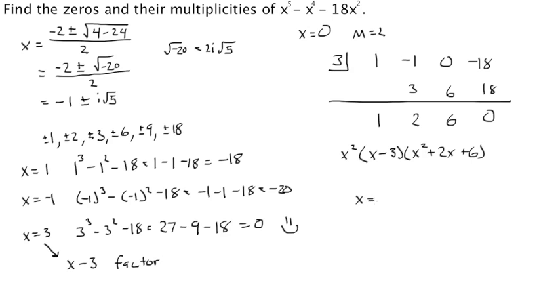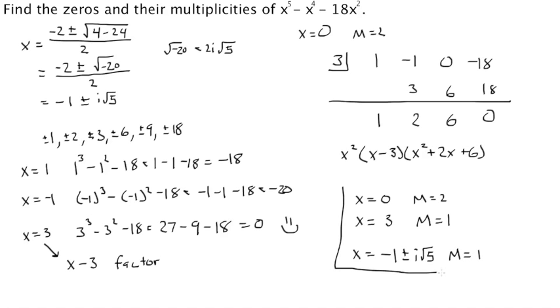So we recognized early on that x equals 0 is a zero with multiplicity 2. x equals 3 is a zero with multiplicity 1. Notice there's no exponent here, so it's an implied 1. And then my two complex zeros, I can keep them together: x equals negative 1 plus or minus i square root of 5. And each of those has multiplicity, again an implied 1, so the multiplicity is 1.